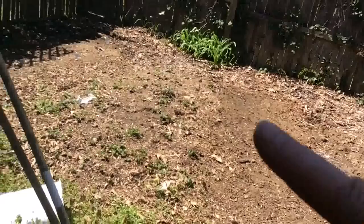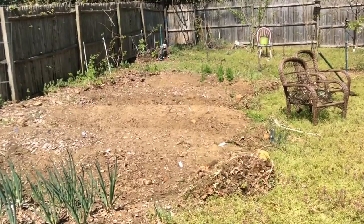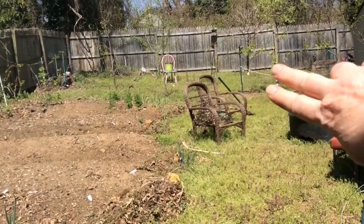So that's 1, 2, 3, 4, 5, 6, 7, 8 beds that are clear, and the paths between them are clear. And I've got 2 more beds and a flat area at the top. And then all that green has to come out up here so I can plant in there.